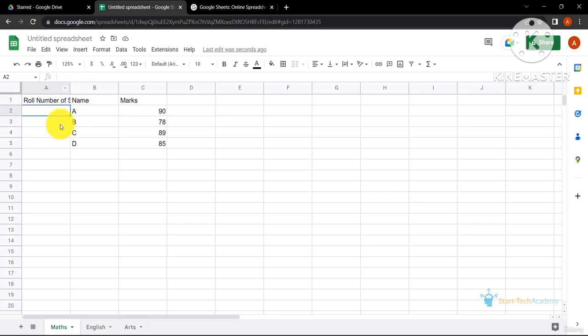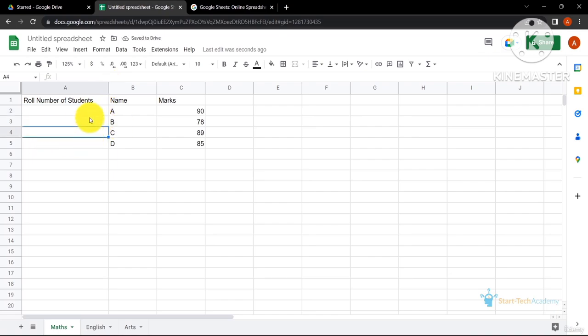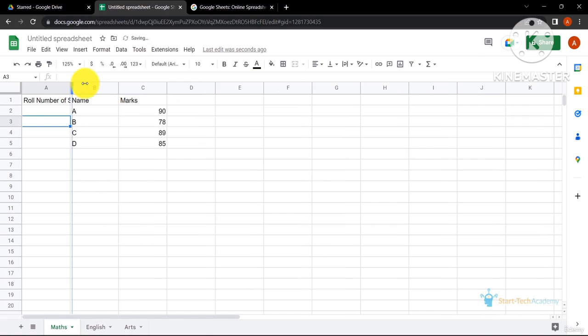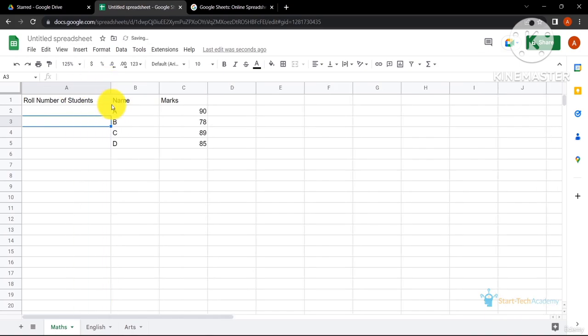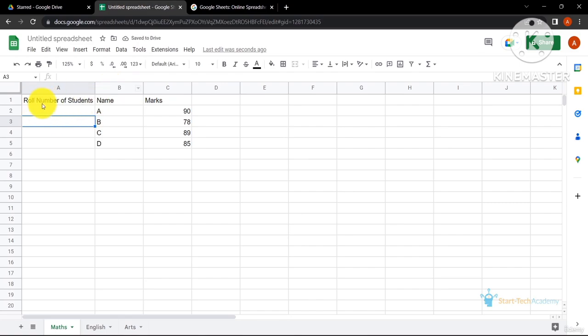So if you want to see the complete text, you can just go to the line between A and B. As you can see, this double-headed arrow, just drag and drop it. So as you can see, it has been resized, but you can see there's a white space here as I have dragged it, but I cannot know what is the perfect size to drag it. So to do that, just go here and double click. It will get the exact size of the text. So let's add roll number. Now we know how to resize a column.